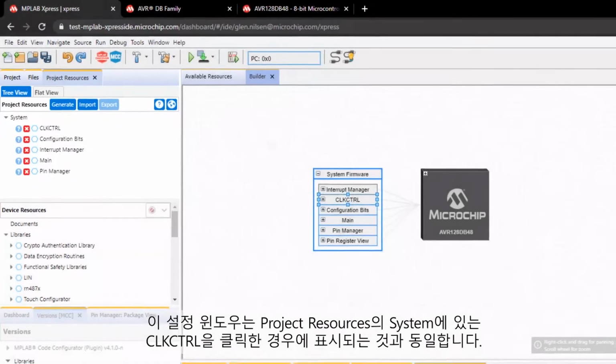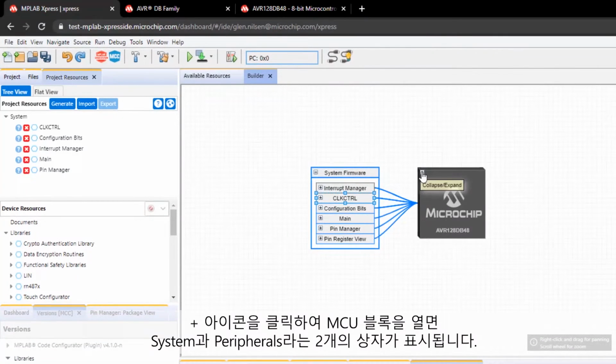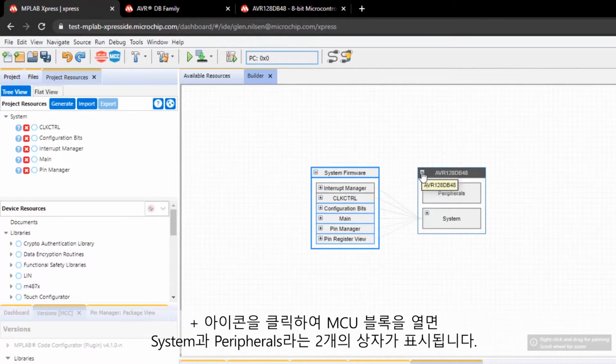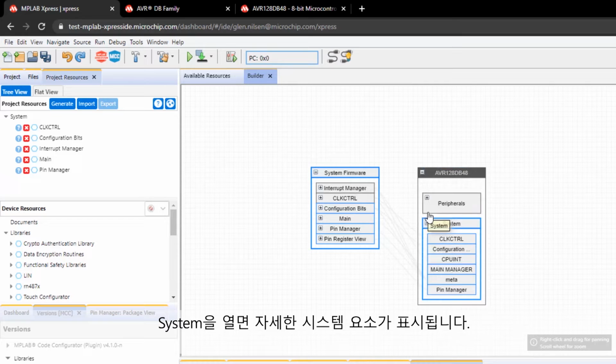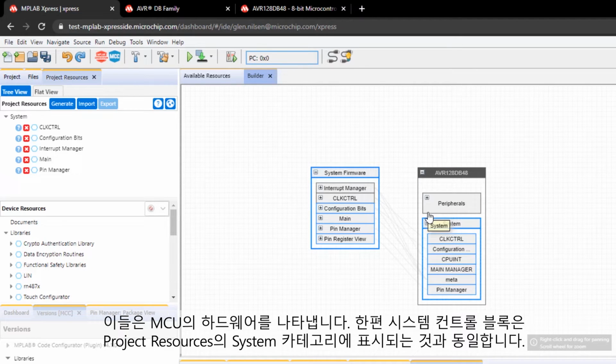This configuration window is the same window that you would get if you clicked on Clock Control under System in Project Resources. So if we click on the plus to expand the microcontroller block, we can see two boxes containing System and Peripherals. Expanding System, we can see the detailed System components. These represent the actual hardware of the microcontroller, whereas the external block of system controls is the equivalent of what we would see under the System category in Project Resources.